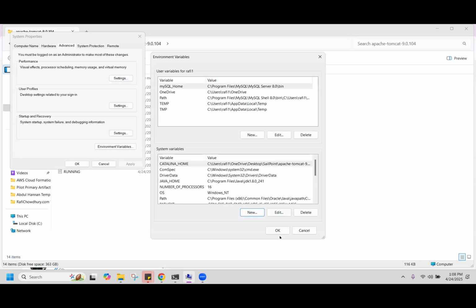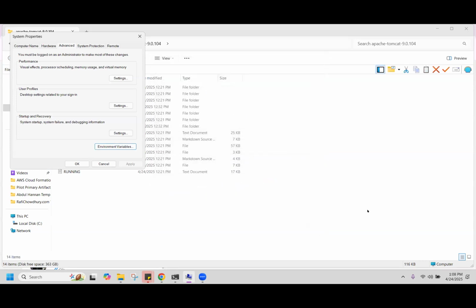Go to WhatsApp. You can close this. You can click OK and you can close these tabs. Now we need to download the IdentityIQ software. Now we are good with setting up the Tomcat server, okay? Now your system can understand where the Tomcat server is since we have added a system variable, right?